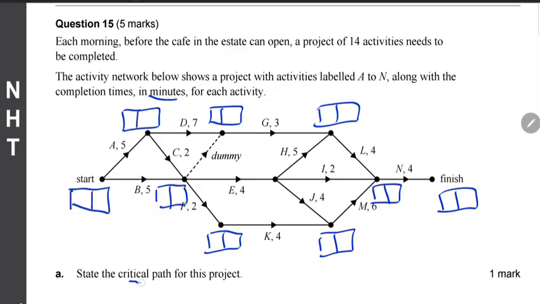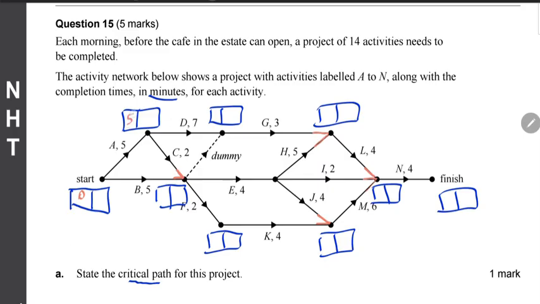Now, in order to do critical path, you have to do the backward and the forward scan. In order to do the forward scan, which is what we do first, we always choose the larger values. Where two edges meet in the direction of arrows, we indicate so that it becomes easier for us to avoid making mistakes. Okay. Now, we start with a 0 here, which is the earliest starting time for activities A and B.